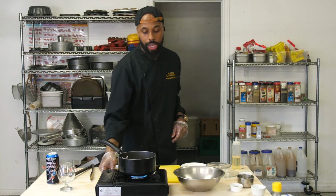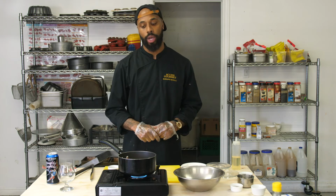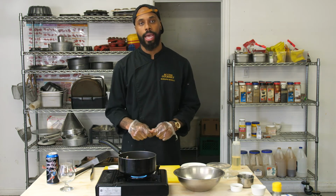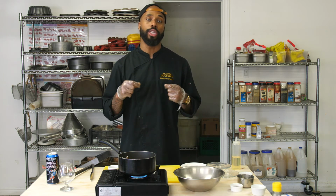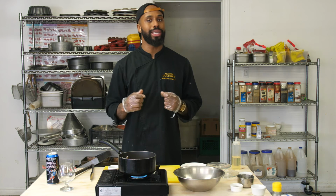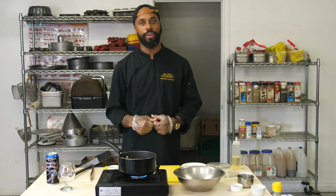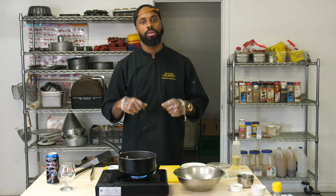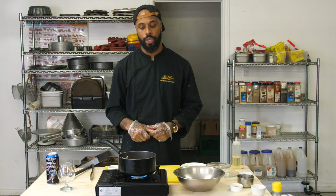So once your braising liquid begins to boil, I'm gonna be good to be able to get my duck back in there. Now, salt and pepper is something that you're going to want to add on the back end. You don't necessarily need it on the front end. As I always say when I'm talking to guests, students, whatever it is, you can season the flavor. In this case, all we need to do is worry about when that duck comes out of the oven, then we can look to add our salt and pepper in there as well, okay?